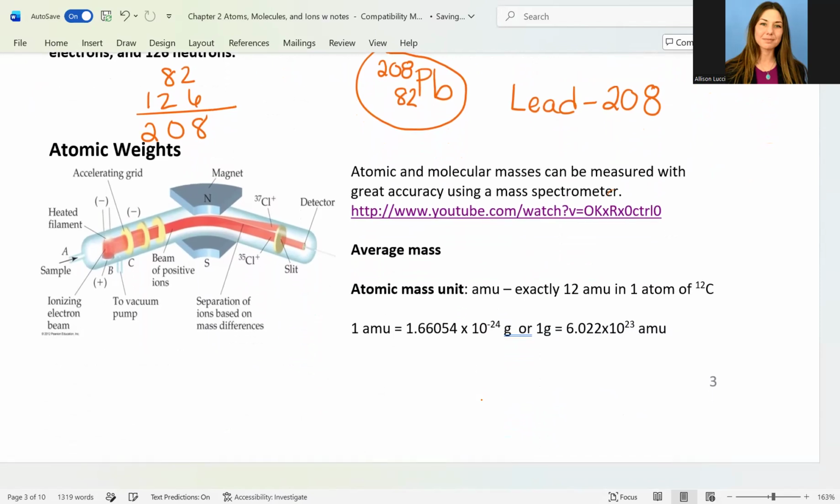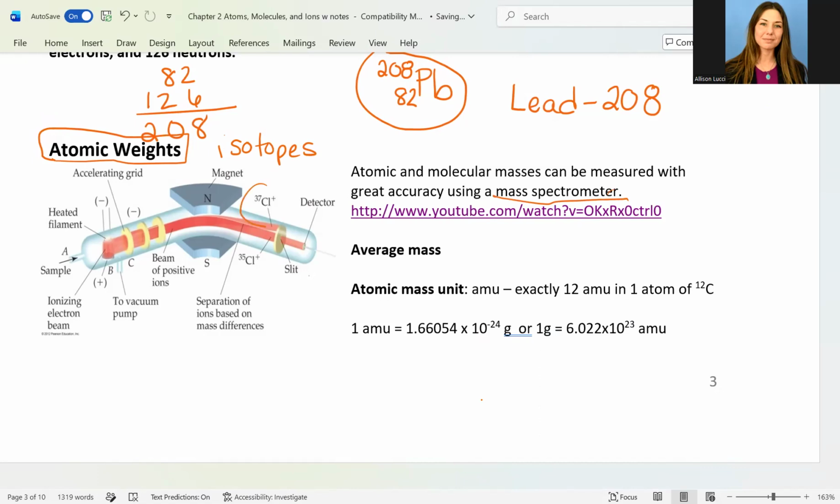So there is a device that can be used to determine what isotopes are present, and we can see the percent abundance when we have a certain sample of an element and separate it by the atomic weights of the different isotopes. So if you recall, an isotope has a varying number of neutrons for the same element. And this device is called a mass spectrometer. So it separates different isotopes based on mass.